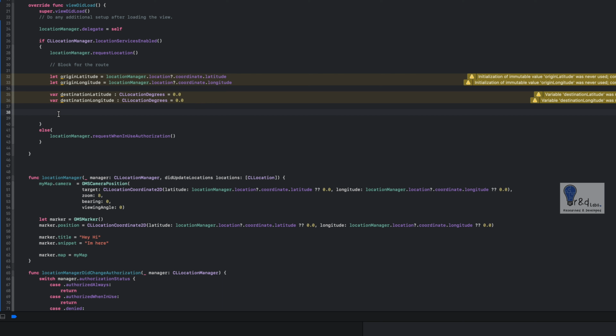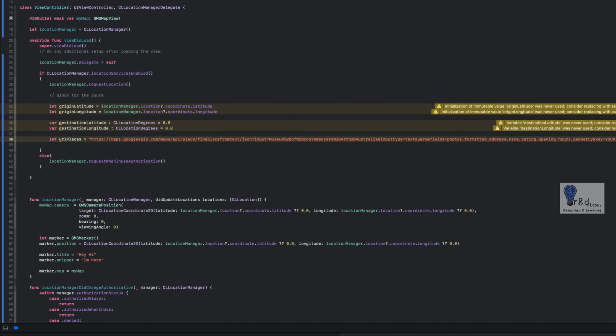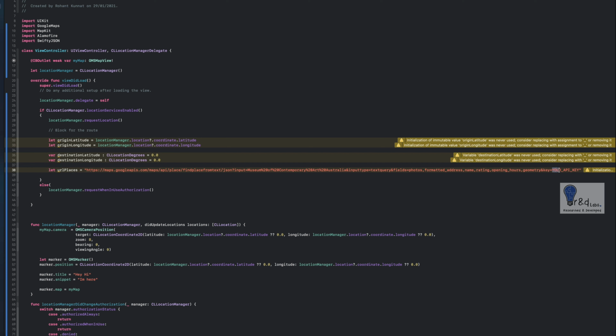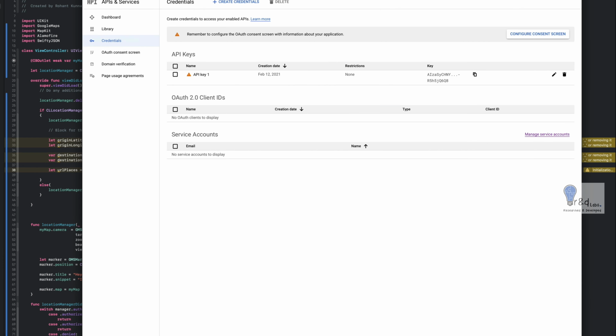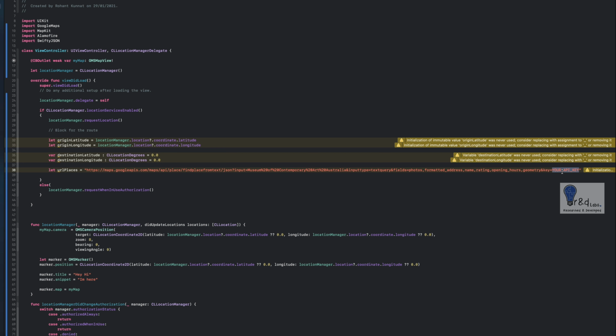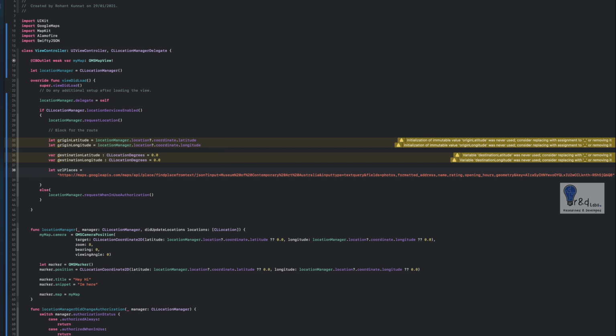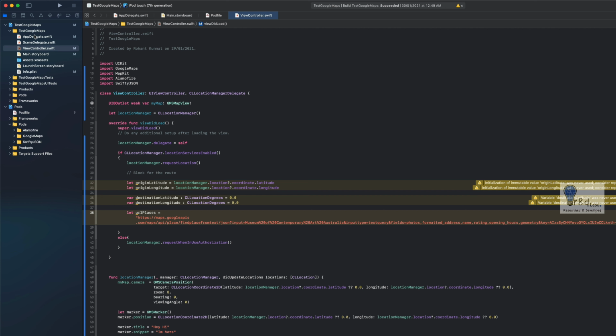So let's write let URL places is equal to, and we will have to paste whatever we had copied from the Places API web page. All right, so now we will have to change this to match our API key. So let's go and fetch our API key. Let's copy this and paste it here. I think this is the same as what we have.